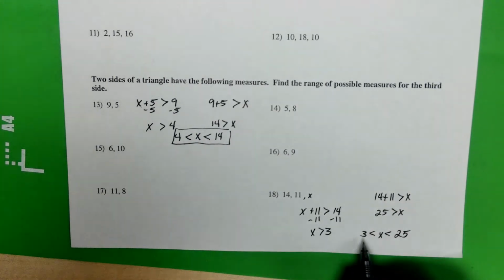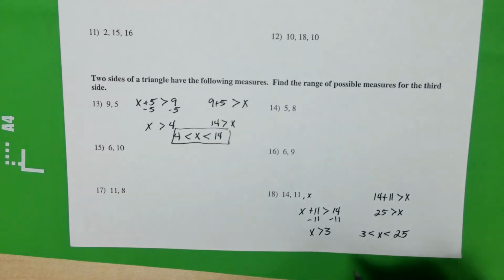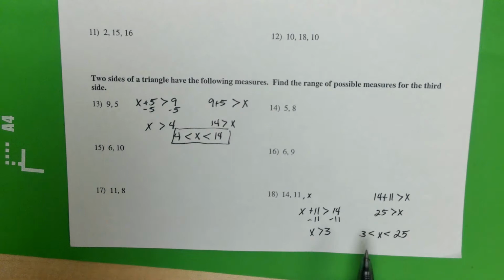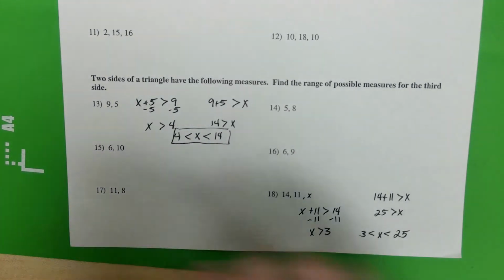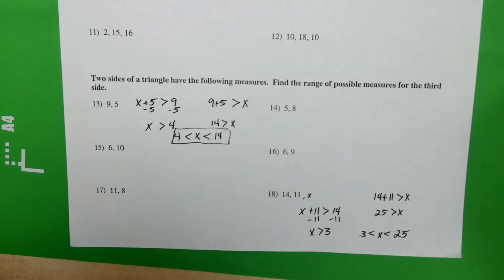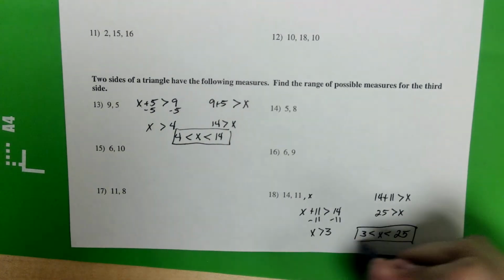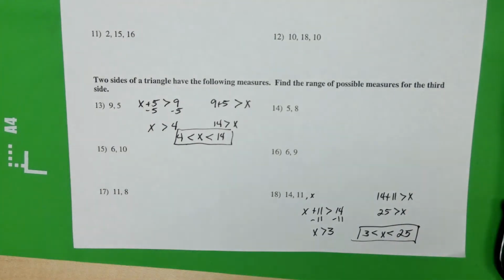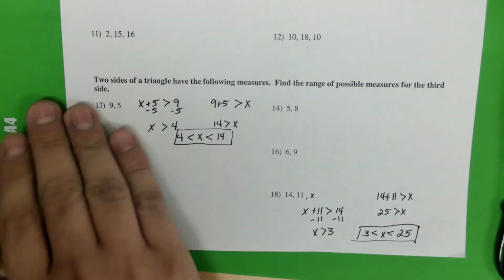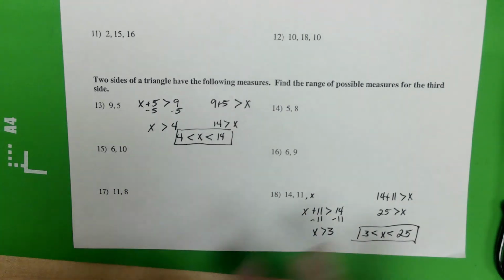And so 3.01 or 3.001 is kind of the idea there. We're not quite at 3. We can get really, really close to 3 and then really, really close to 25, but not 25 or more. So this is how you do this worksheet. This is our answer. I hope that you find this pretty easy to do. This is what you need to do for 13 through 18. There's 4 that are left there.